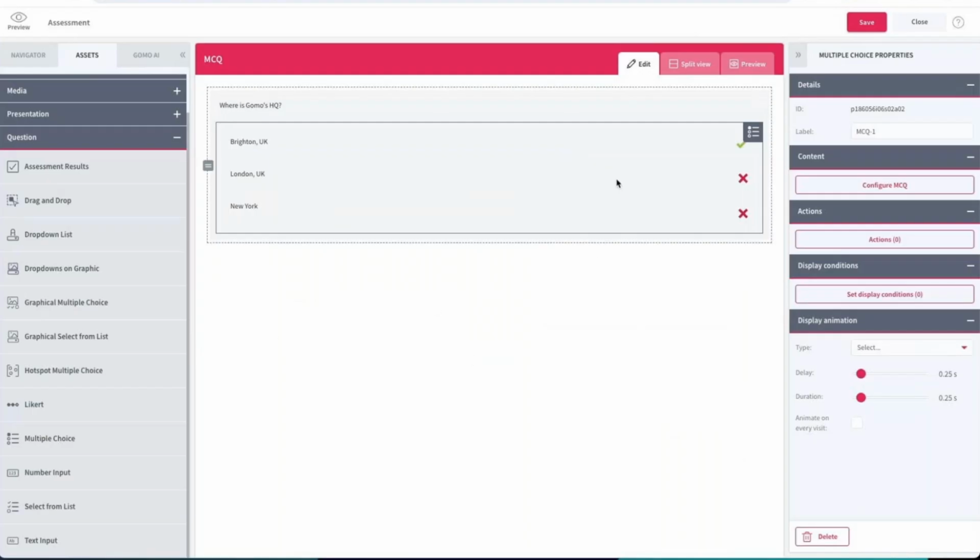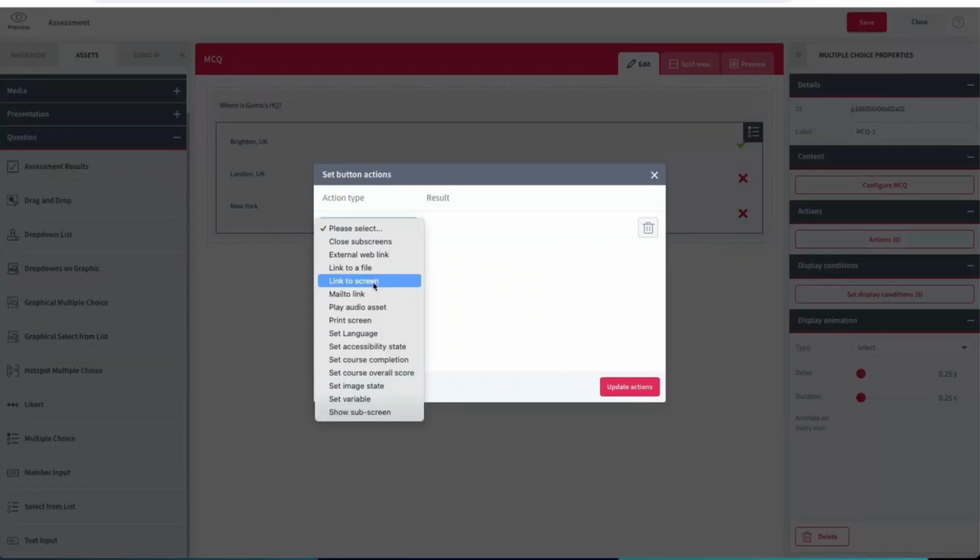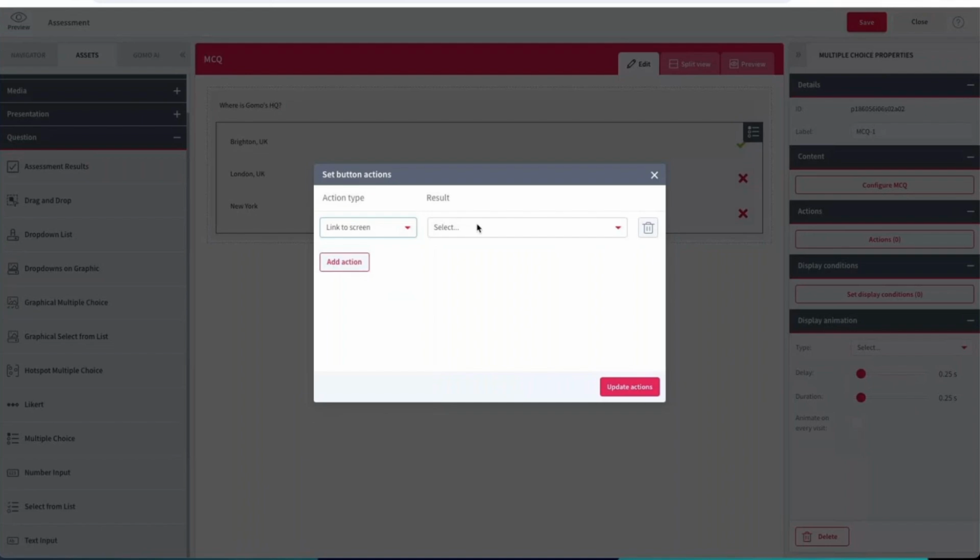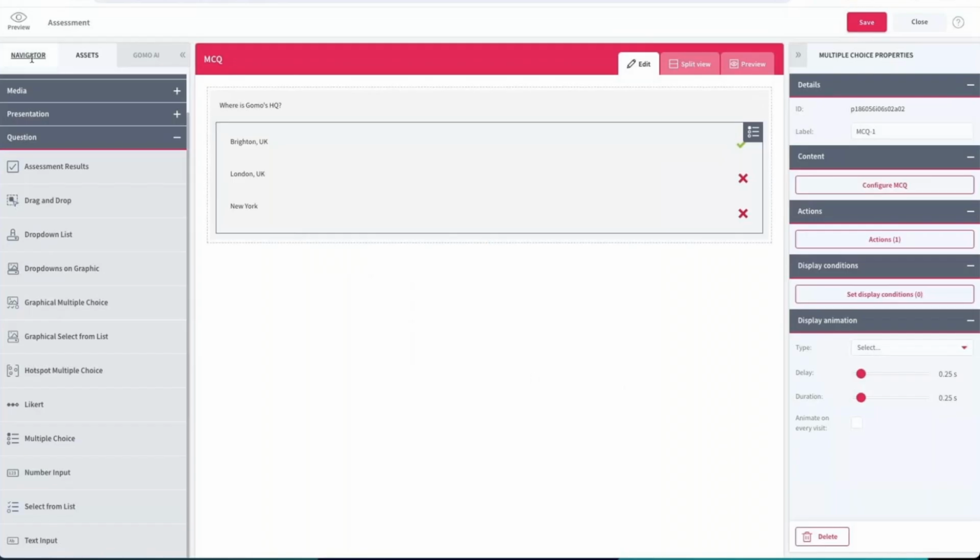Okay, what I'm also going to do is attach an action to this question. So as soon as I've answered the question, I want it to do something, namely to move on to the next screen, to the next question. So I say actions. What I want to do here is link to the next screen. Again, this is quite traditional assessment type behavior. You show a question, they answer, you don't give them feedback, you immediately take them to the next screen, and then we gather up the feedback at the end.